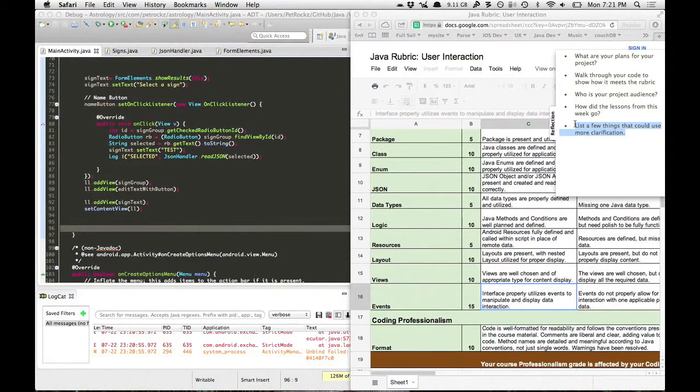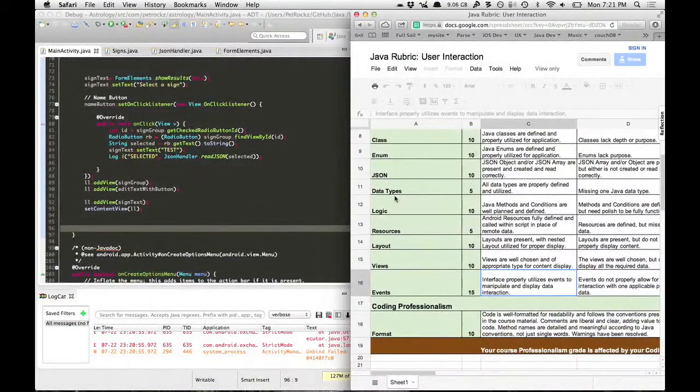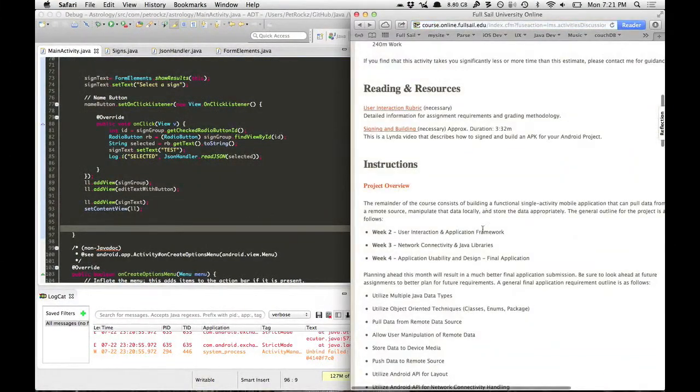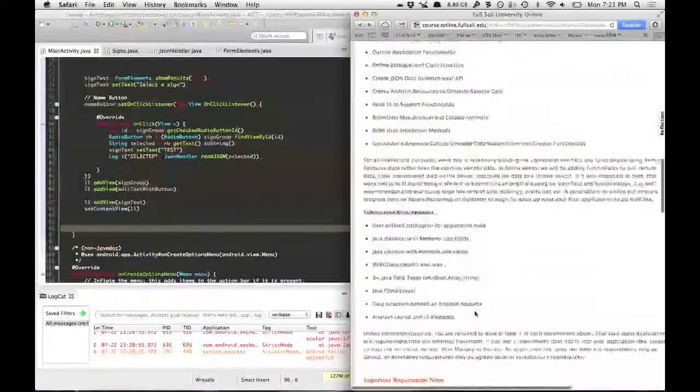The assignment as a whole, I mean, it's very clear. Think of an app, do these things, and make sure it does these things. But then, how do you plan accordingly for week 3? Now week 3 still says in the activity that we're going to use remote data source. All right, and that we're going to push data. Okay.